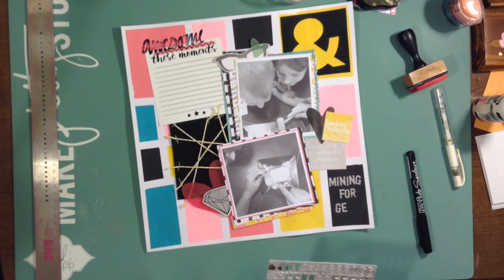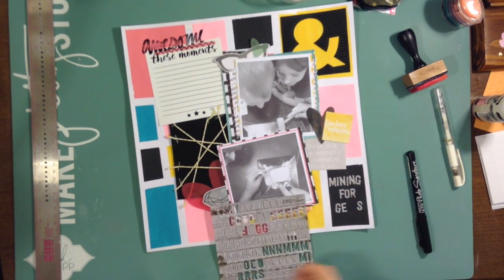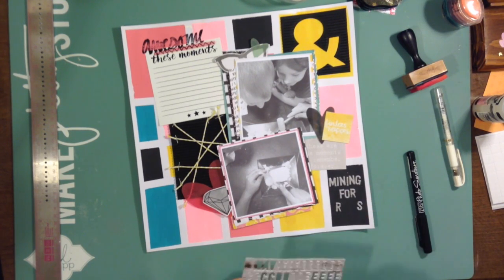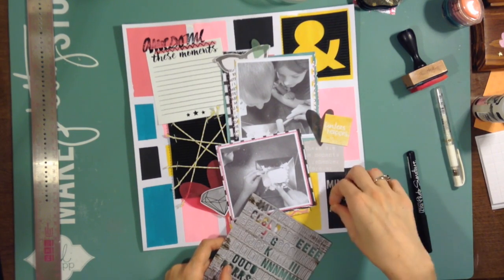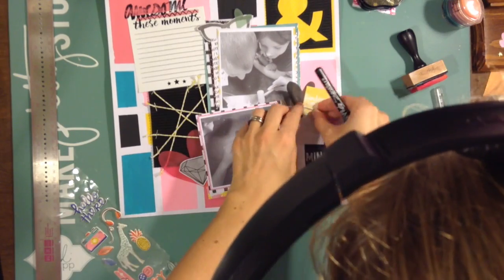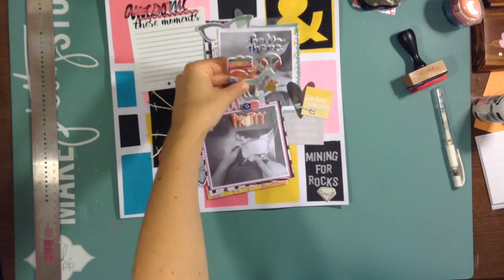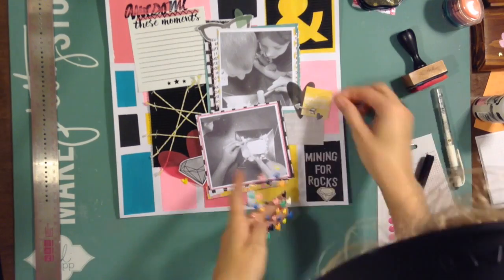So it's just going to say mining. Well, I first put gems and then I decided to change it to rocks because it really wasn't gems that they were getting. They were actually getting rocks. And my kids were so excited because they were cool, different color rocks. And then I use that puffy sticker and I'm just about done. I just add a couple of puffy stickers and I decide I don't want any more, and I'm going to add some enamel hearts and dots to the rest of this, and then I am going to be done.